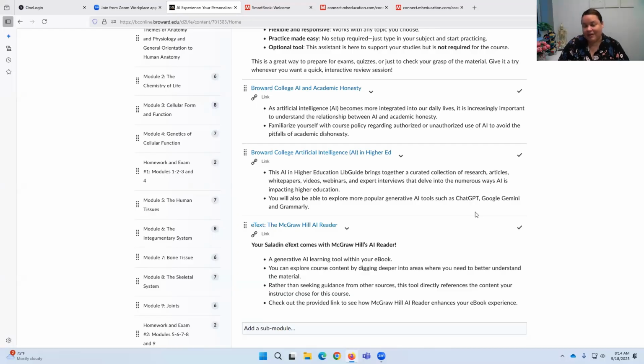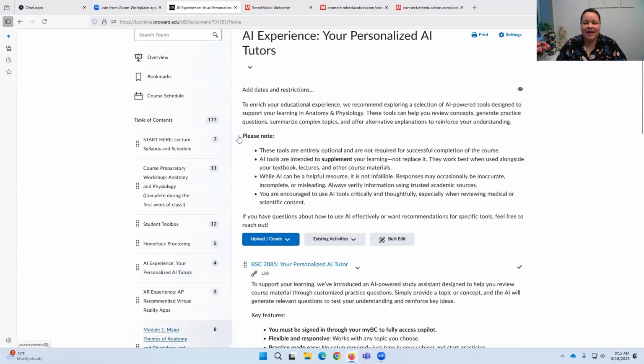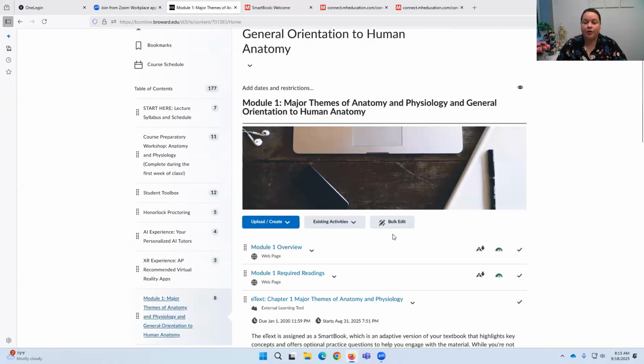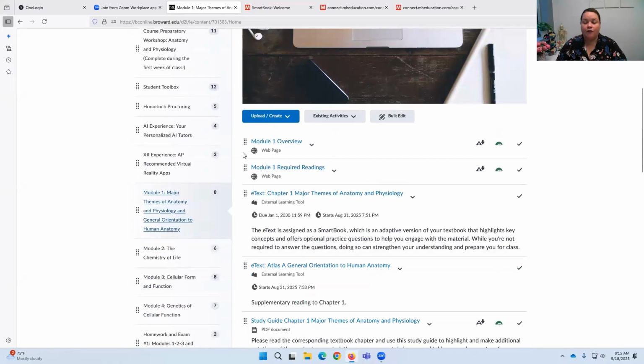The content now that we'll be utilizing has been divided into their individual subfolders, and those modules have been clearly labeled to help you along the way in our course. I'm going to go ahead and click on our first module, and each module is set up very similar in that upon entry, you're going to be provided with a quick overview.